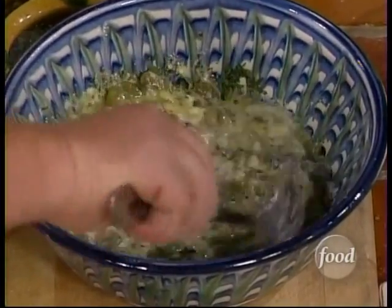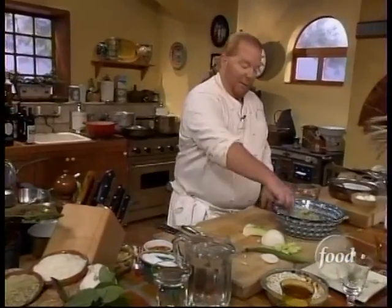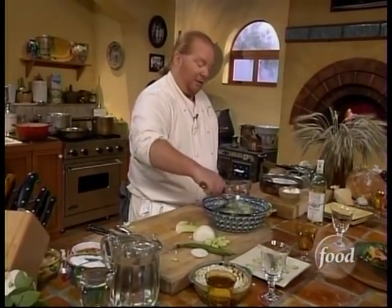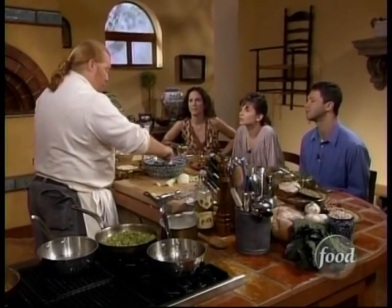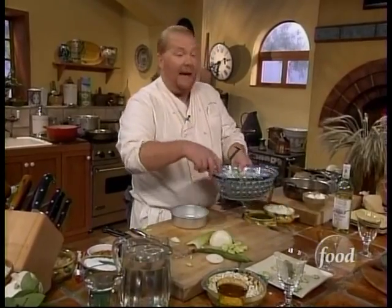bain-marie. Now, you cook in a bain-marie, which is a bagno-maria in Italy, and they always wonder where that term came from. Well, I'm not quite certain, but they started using it around the 15th century after the Medici family started getting funky with all the cooking. Then they went up to France and brought their Italian cooks with Caterina de' Medici when she married the French guy, and that's where the French learned how to cook.